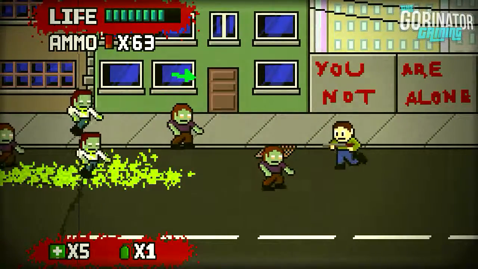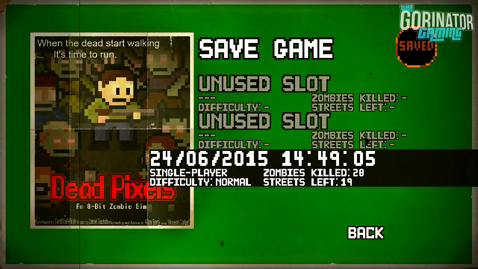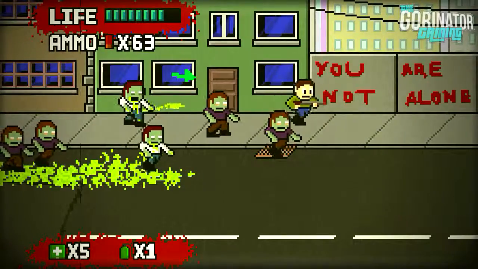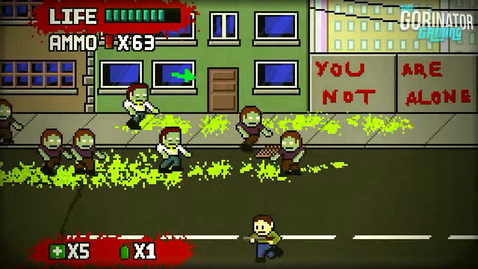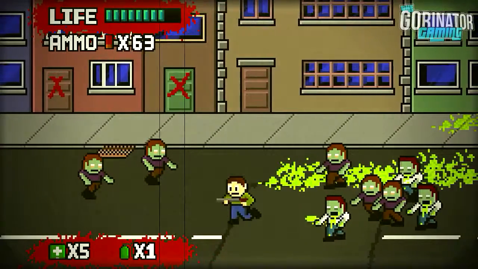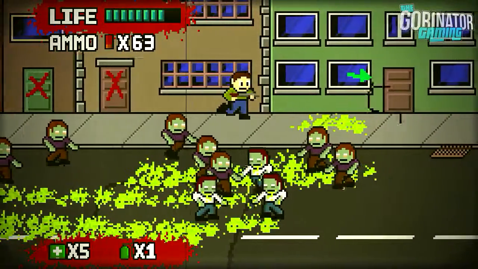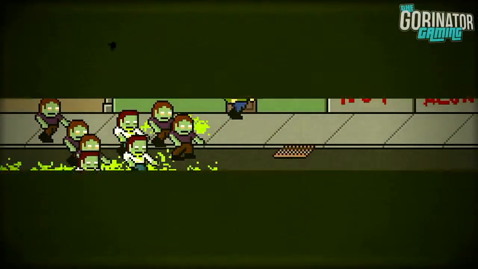Wait, I want to save. I don't feel safe. I do not feel safe. Save. Ready, and exit. Ooh, swiftly. Swiftly dodge them all. Oh god, that is a lot of vomit on my screen. And take that and run. Does it hurt me if I walk on it? It does not. Okay, that's good to know.